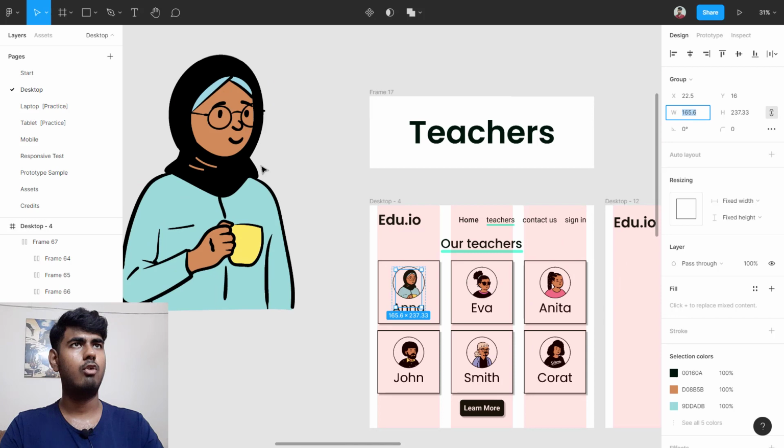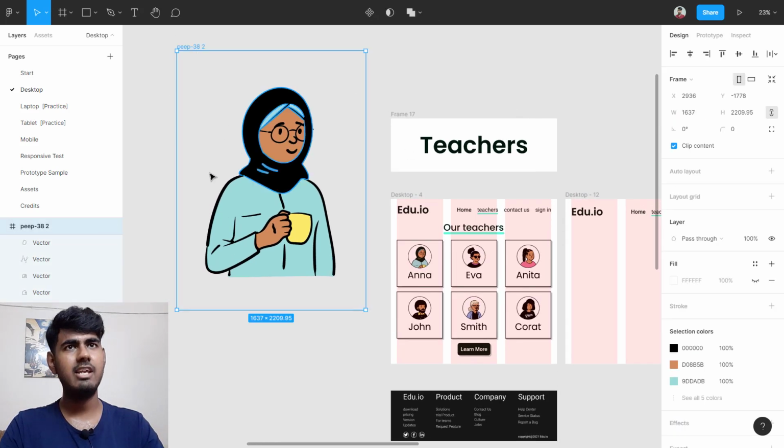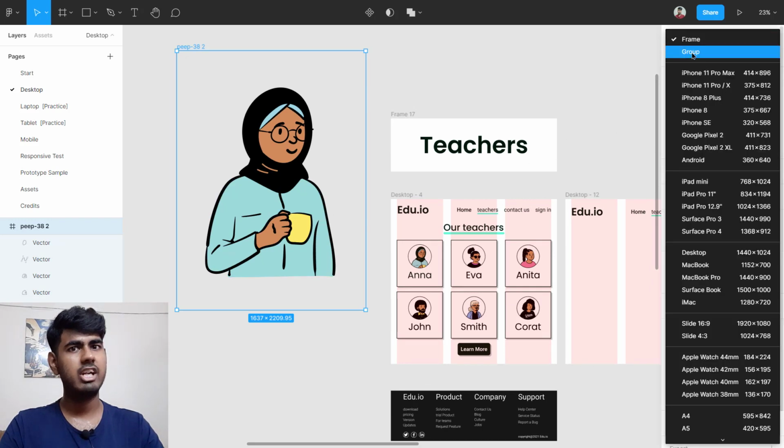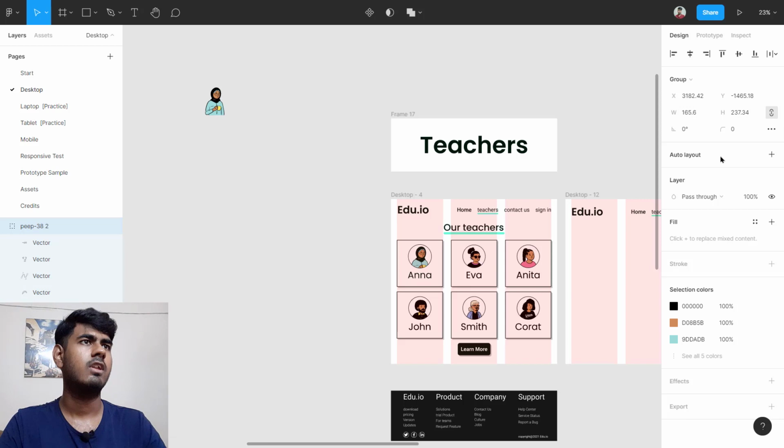Now I'm gonna come back over here. I'm gonna select my frame. You see this white space? How to remove that? You're gonna click over here and convert it to a group. Now look, we don't have any white space, so click on here and then enable this one, the constraints property, and then paste the width over here, Control V, enter. There we go, we have our image over here.